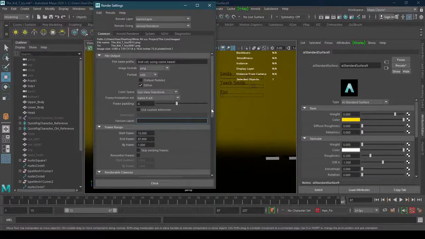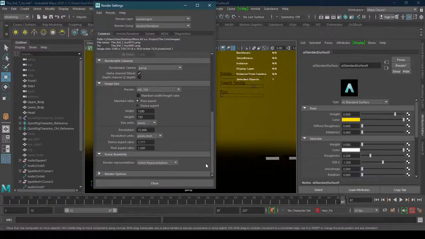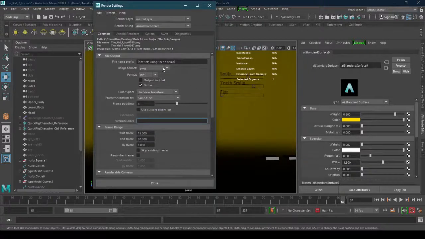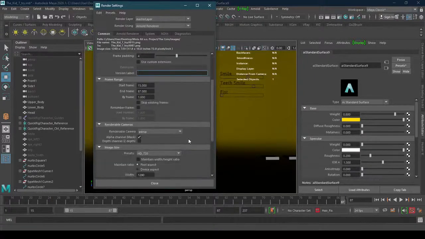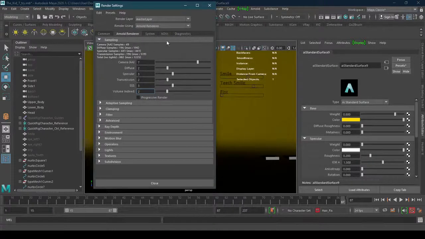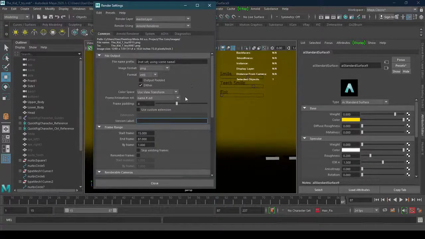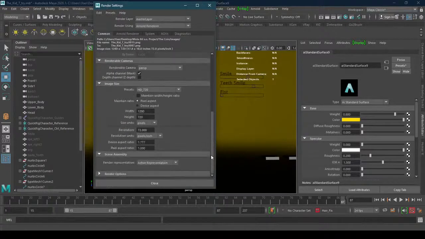And you should put an output file. So we have to check where is the output file. Okay, everything is done.